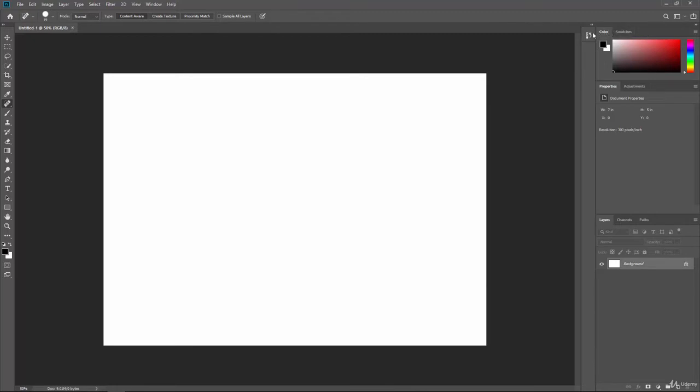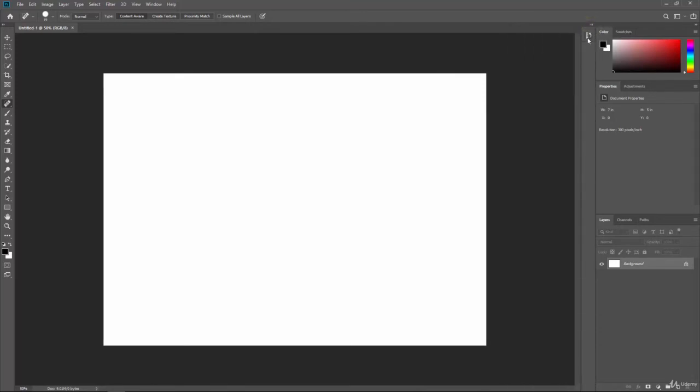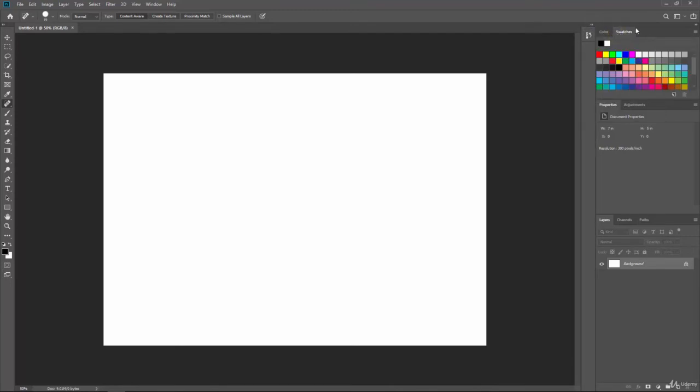If we go down the line, you can see this icon right here is your history icon, and if you click on the double arrows, it'll open up the history for you. As you begin working, you can see that history laid out, which is nice to have, but we don't need to see all of it right now, so we can click on the double arrows again and just see that icon there. Then we have a color tab, which we'll use pretty often, and we also have a swatches tab, which we'll also use, so we'll leave those alone.